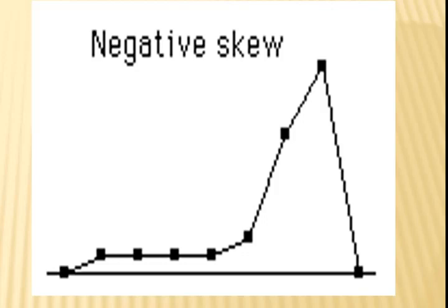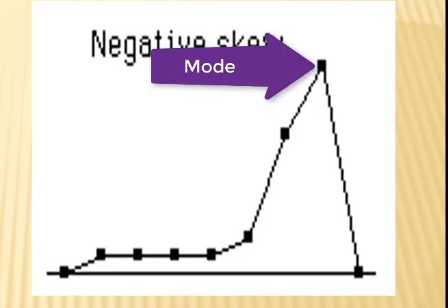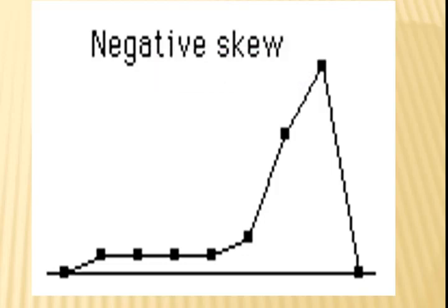The mode is where the hump is, because if you imagine a vertical line of frequencies, where the line is at its peak would be your mode, right? Mode is defined as the most popular answer or the most common data, okay? That's where you find the mode. But here's an interesting place for the mean.